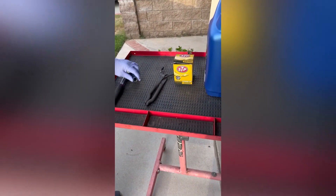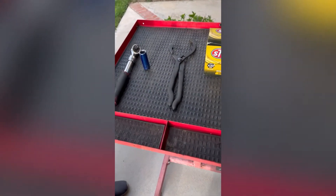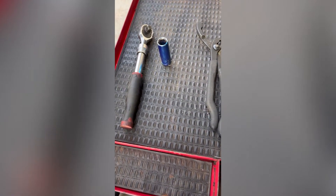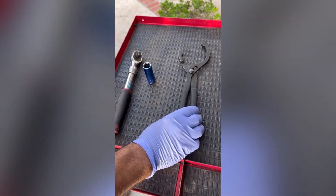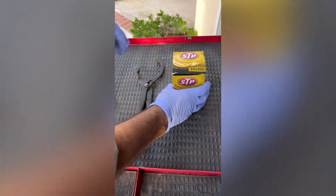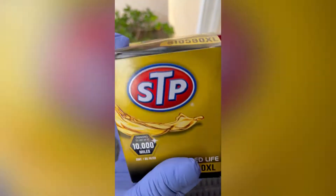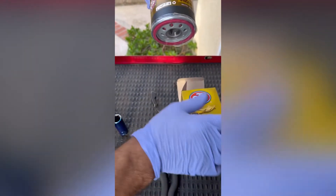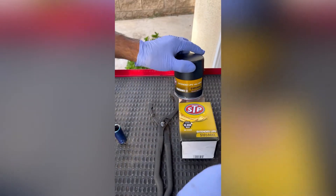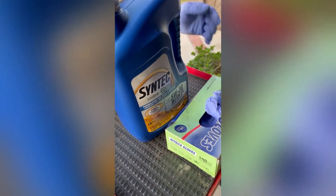These are the tools you need: a ratchet with a 15 millimeter handle to take off the oil filter, or if it's hand-snug you can take it off, but this is to make sure it ain't gorilla tight. The oil filter — I got this from O'Reilly's, extended life 10,000 miles. You got your oil right here — six quarts — and everybody needs to use gloves, some latex gloves.